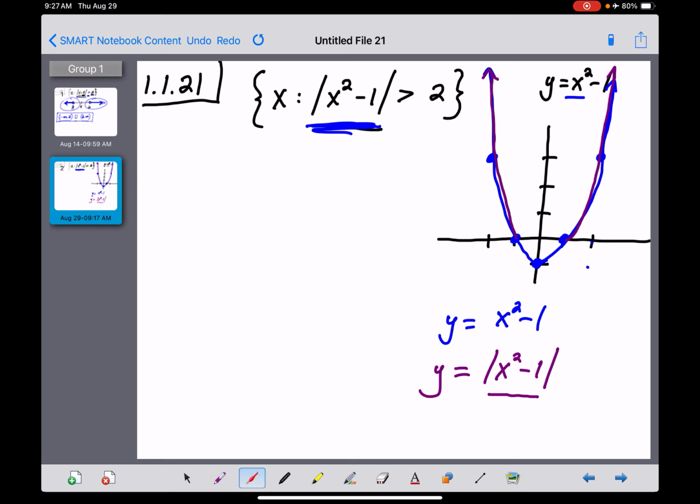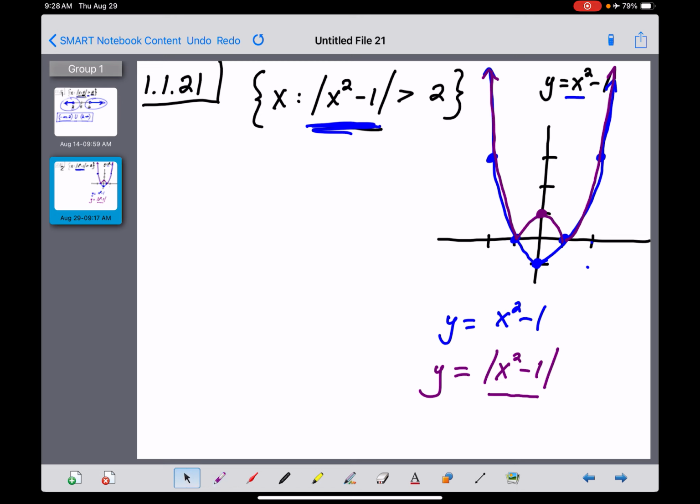However, there was a part of this graph right here that existed below the x-axis, meaning that those y values were negative. And what do you do to negative values to take the absolute value of them? You simply take their opposites and you turn all those negatives positive. So what we're basically going to do here, guys, is take the bottom half of this graph and flip it upwards over the x-axis. So let me clean this up just a little bit and say that essentially my new graph is going to look something like this.